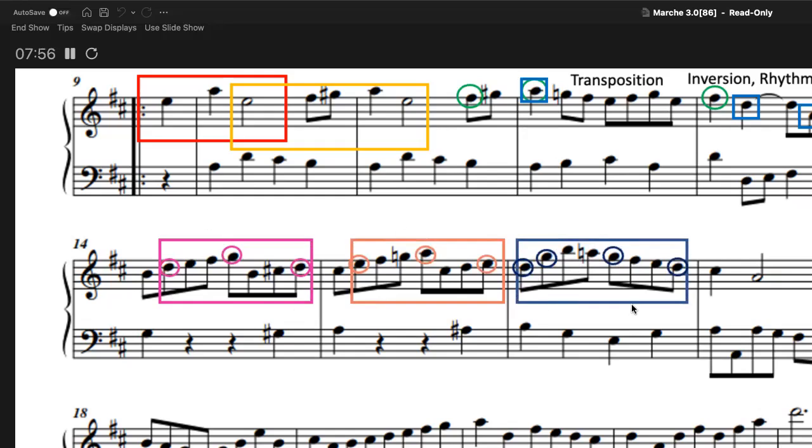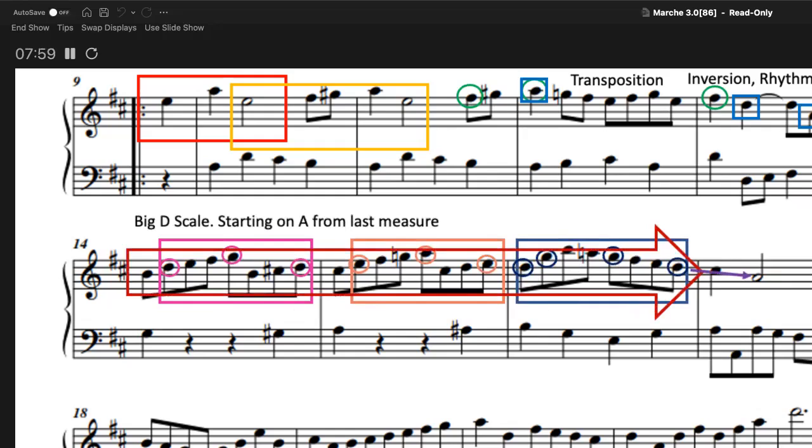And then I considered also, when looking at the big picture here, that if we were to say that this scalar pattern starts on the A from the very last measure of the first line, so it starts on A, and then we could say that this entire passage fits into the D scale. Really, this whole three measures of the second line could be considered a big elaborated D, essentially. And so really we're going A, D, and then back to A on the downbeat of two in that last measure there, which is the return of the original motif of the march from measure one, not necessarily in the original key, but the notes A, D, A.